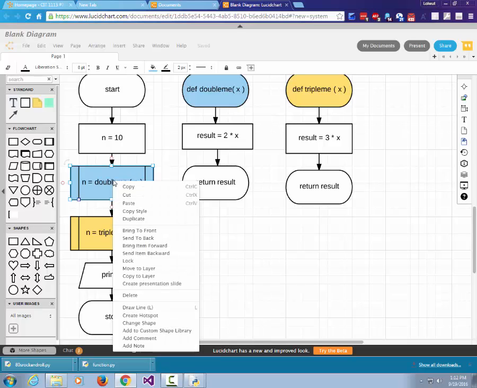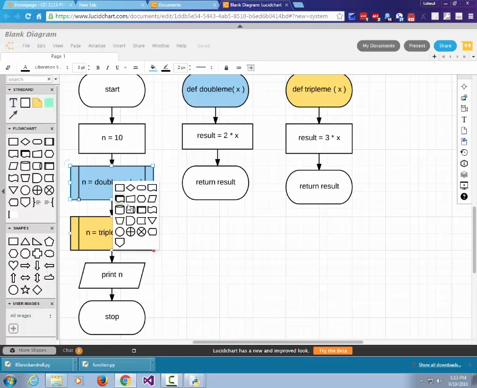You just right click on it and do change shape. I'm not going to change it because that's the correct shape, but you need to right click on it to change shape. Just select one of them, not all three. Select that one, right click on it, change shape. Same to that one.